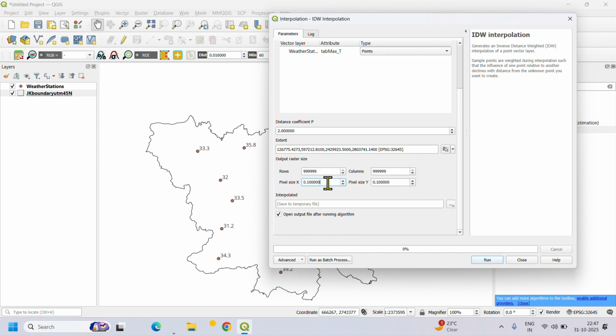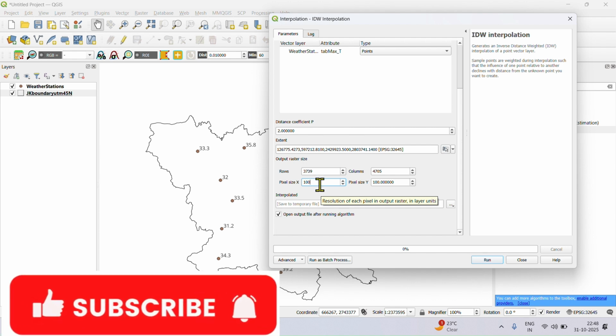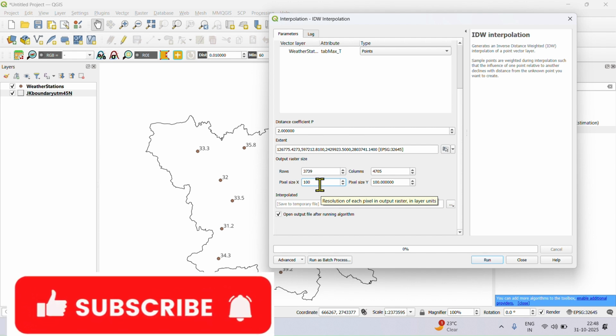Now we have to set the output raster size. So here is the output raster size. I want to create 100-meter pixel resolution. So I will write 100 meter. So the pixel size will be 100 meter by 100 meter. You know, Landsat has 30-meter spatial resolution, and Sentinel has 10-meter resolution. So if you are working with 30-meter resolution, you will create 30-meter pixel size here, but that will take more time in processing. So I am making it 100 meter, then the processing will be faster. If I select 500 meter, the processing will be even faster.